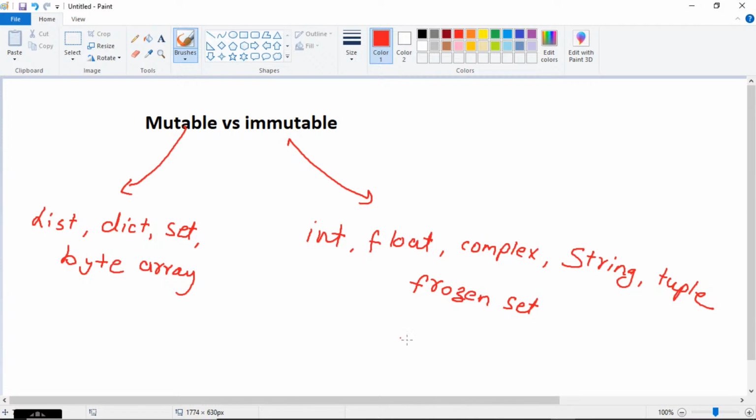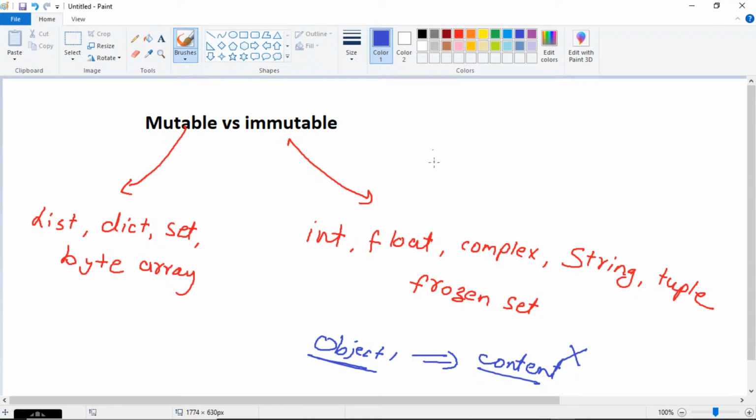Say I have assigned this object, and if I want to change the content of this object, in immutability I cannot change it. Basically the object completely changes.